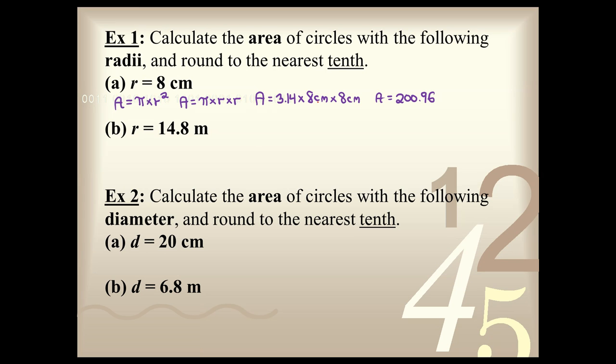If you look in the actual calculation, what I'm doing is for units, I'm multiplying centimeters times centimeters. So I could work backwards now and write that as a base with an exponent. Centimeters times centimeters would be centimeters squared, or centimeters to the power of 2. Therefore, you'd have area as 200.96 centimeters squared.